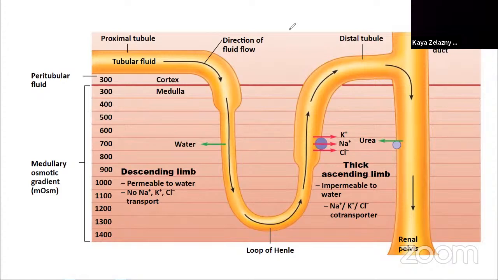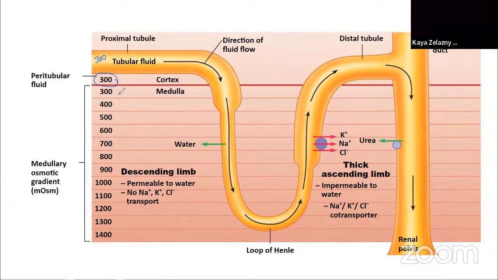So we're going to talk about how this gradient gets set up. But what's probably most important for you to know for the future is the actual steady state that you would see in an actual human right now. So that's what we're looking at here, and we'll go through the thought experiment and see how we set this up. What we can note here is that in our cortex, we have 300 milliosmoles of osmolarity. We mentioned on Monday that this is the normal osmolarity of most body fluids, and that's also the osmolarity of the tubular fluid. So in the cortex, we're at this normal state.